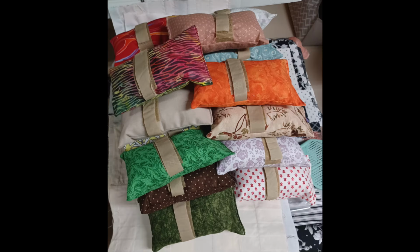Great. Oh, and she said that she sent another photo of some port pillows for cancer patients. She says, my husband and I belong to a couple service project clubs, and this year they are focusing on cancer patients. These are a few of the port pillows that I made this week. Another way of giving back. Good for you and your husband doing this nice simple project that you can make a lot up at a time and provide those for those who need them.